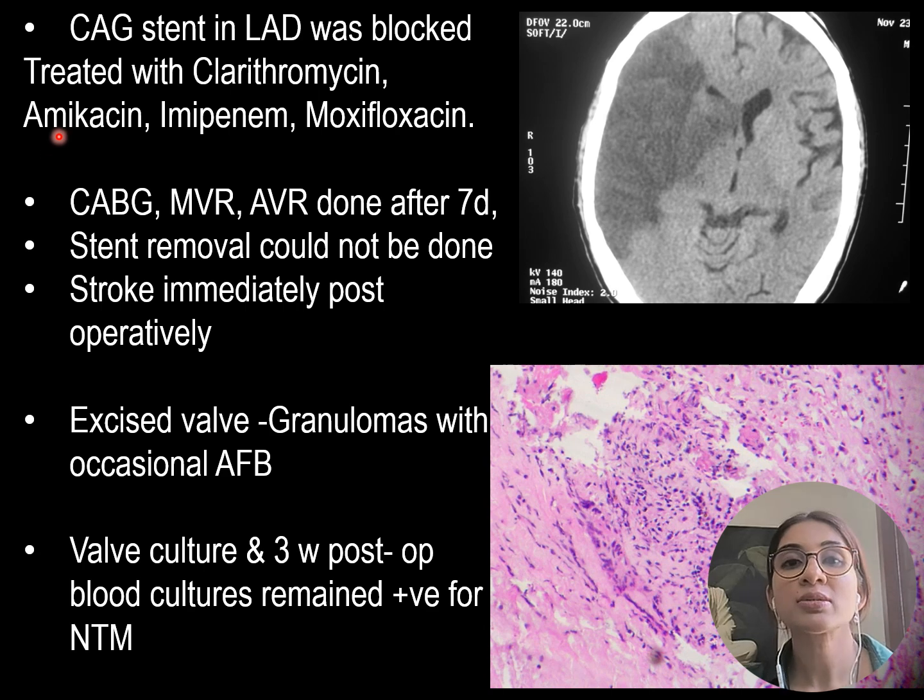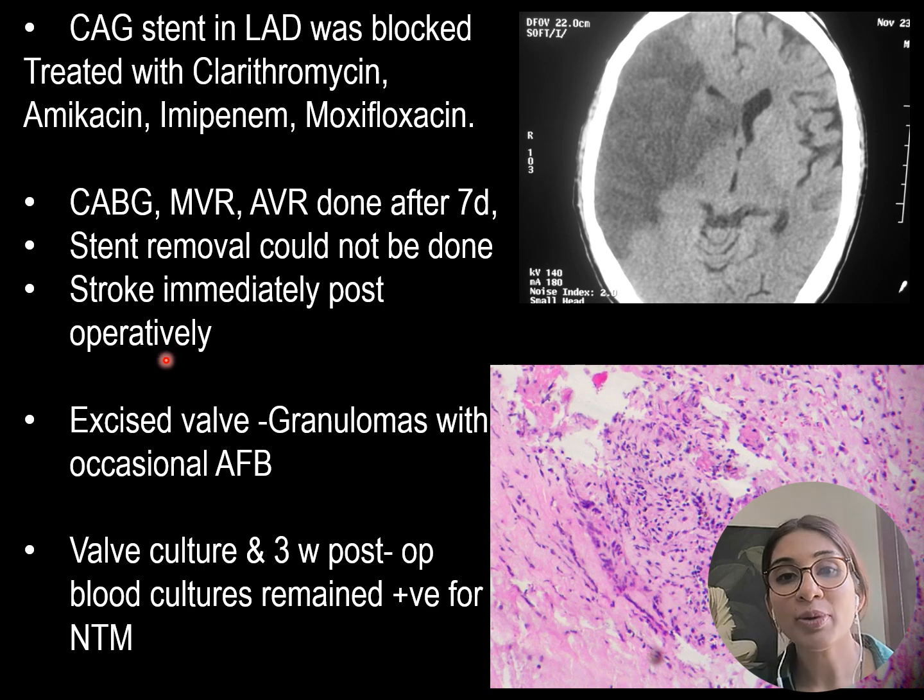So this patient underwent coronary angiography, and it was found that the LAD was blocked. He was treated with clarithromycin, amikacin, imipenem, as well as moxifloxacin. CABG was done. MVR and AVR were also performed after 7 days, but stent removal could not be done because it was thought to be a risky procedure.